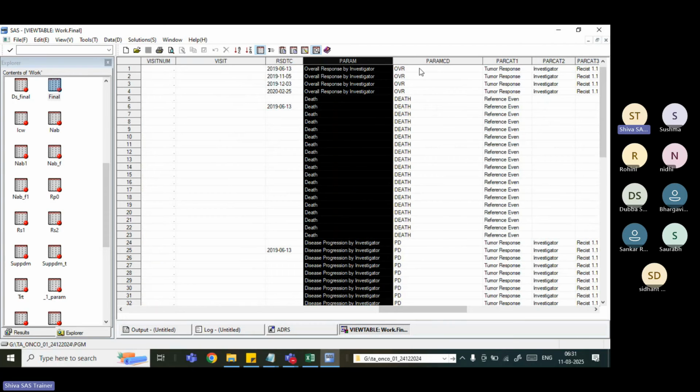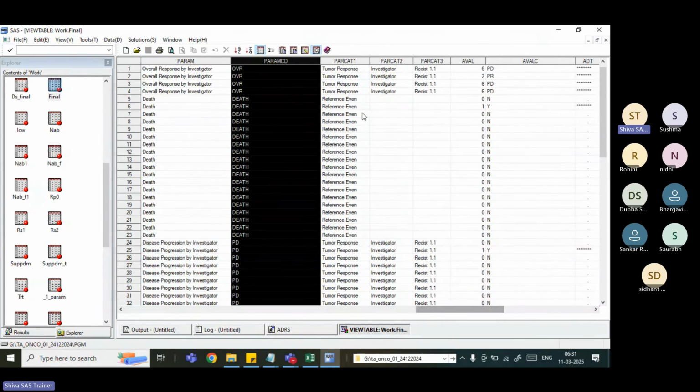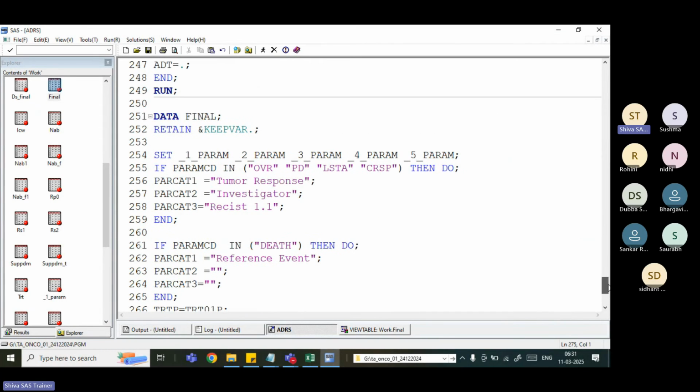So PARAM, PARAMCD, PARCAT1, PARCAT2. PARCAT1 is also truncating. You can see the event was truncating, so we will give the length for PARCAT1, PARCAT2, PARCAT3.